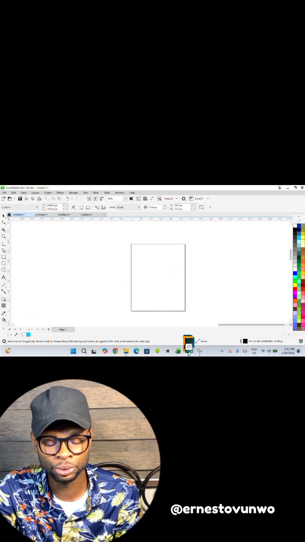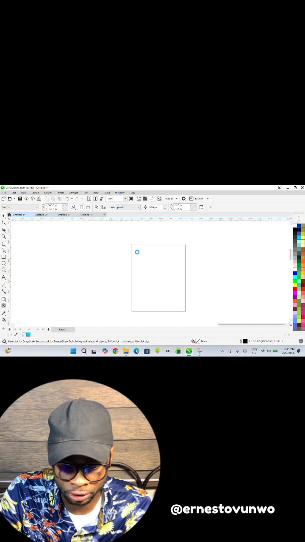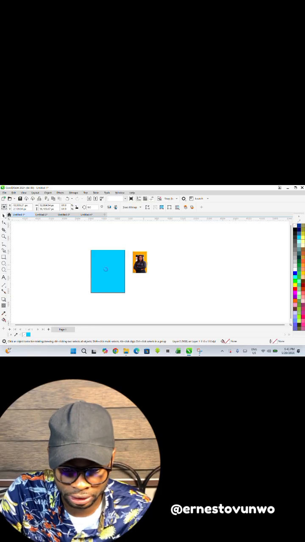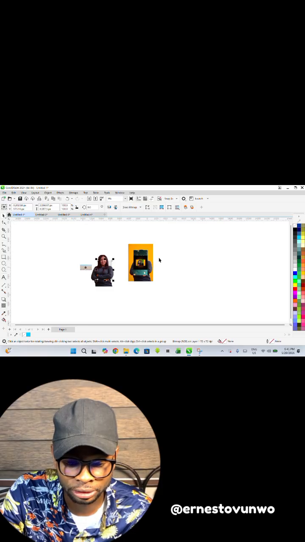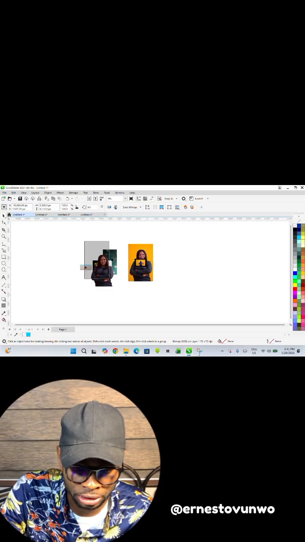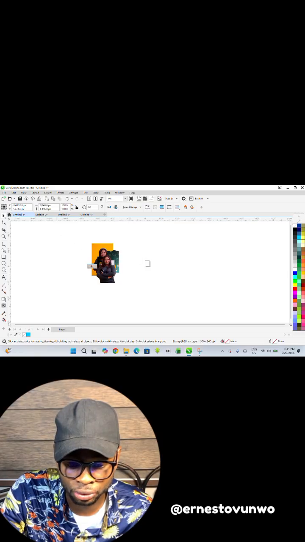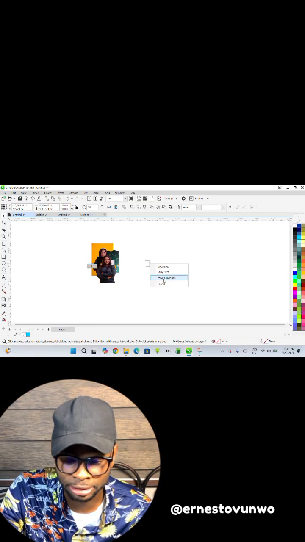Wait for it to load, and then of course we have it here. Let me bring it one after the other and see how this can work. Now I want to highlight all of them and fix them into Power Clip, so I'll be able to work with them inside the Power Clip.